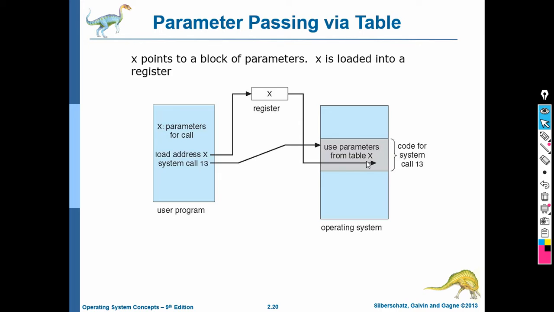Parameter passing via the table, if you look at it, you put the information in the register here. So X is passing a certain parameter to the operating system while invoking that respective service. The register is opened, the information is stored, and that information is passed to the respective operating system call. Once it is done, the information it has to return is returned into the same place, and from there you can take the data.